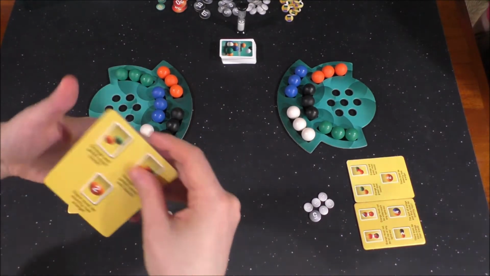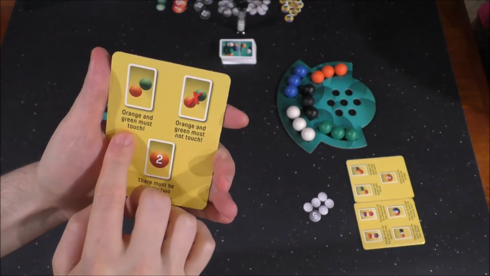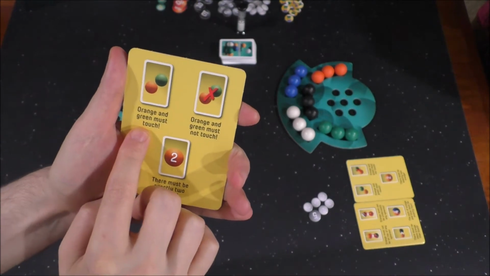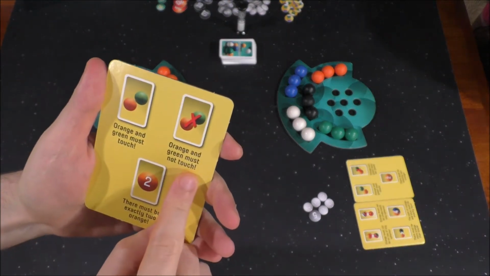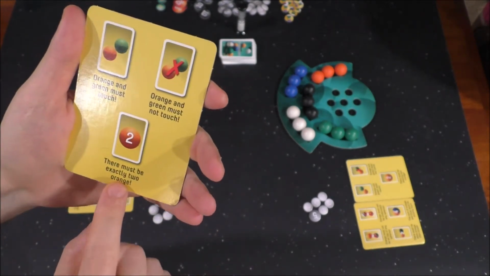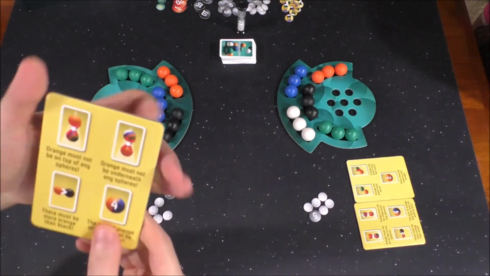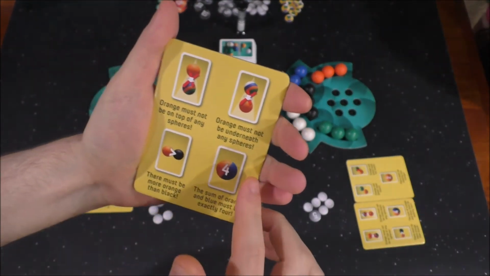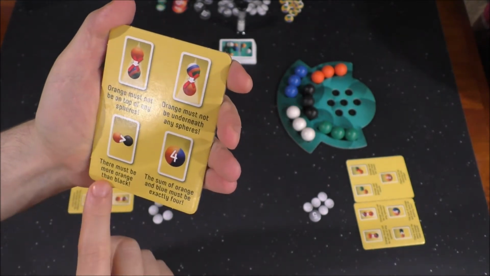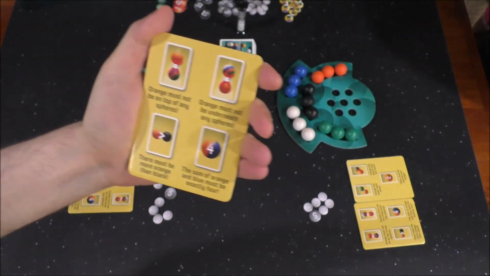So here's a quick sampling of the different kind of cards that are in the deck. This is 2-sided. So for example, orange and green must touch. That's an example of a card that might come up in this deck. Orange and green must not touch. There must be exactly 2 orange. So there are cards like that in the deck. Orange must not be on top of any spheres. Orange must not be underneath any spheres. There must be more orange than black. The sum of orange and blue must be exactly 4.